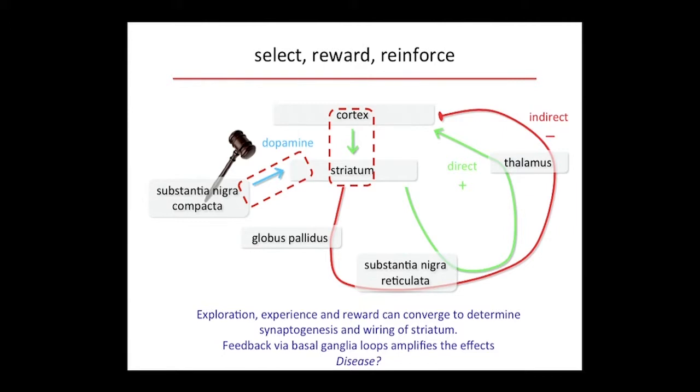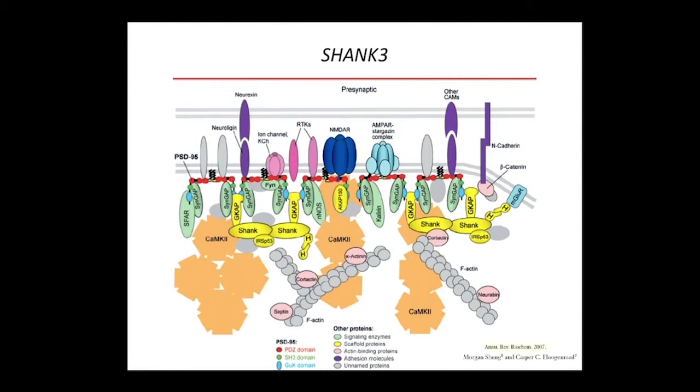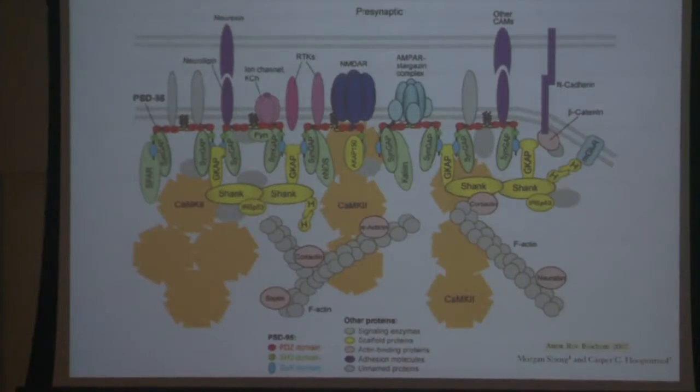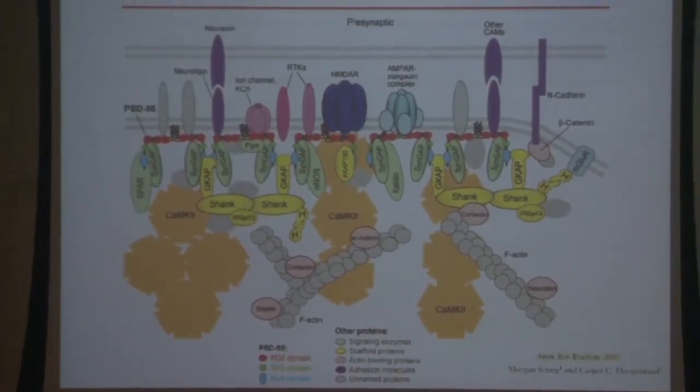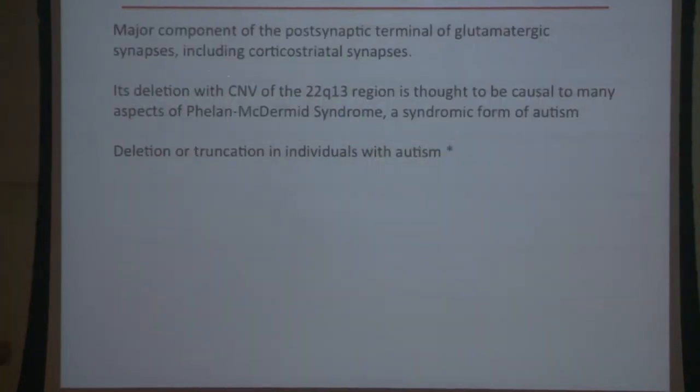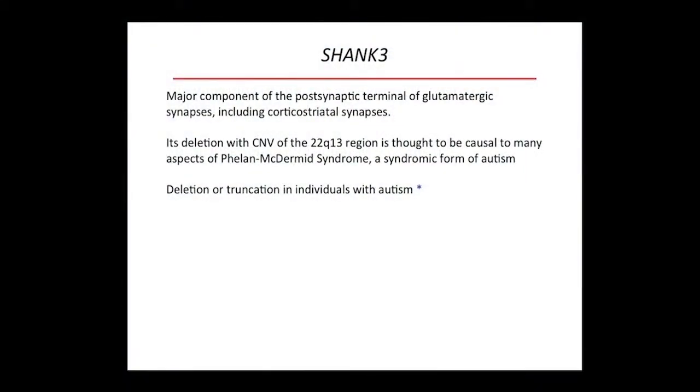And the last thing that I'll tell you before I wrap up is a small connection that we're making to one of the disease genes associated with autism, and this is SHANK3. And so SHANK3 is a protein that's very highly expressed and very highly found in the postsynaptic density and interacts with many of the players that we heard from before from Rick, and that I think we'll hear again from Mary Kennedy. And so this is a protein that's found there. It's a major component of the postsynaptic density, and it's been associated with autism because Phelan-McDermid syndrome, which is a syndromic form of autism, is caused by a deletion of a large region in 22q that includes SHANK3, and it's thought to be the loss of SHANK3 that's really causal for the symptoms of that disease.